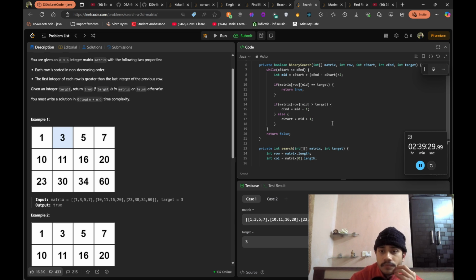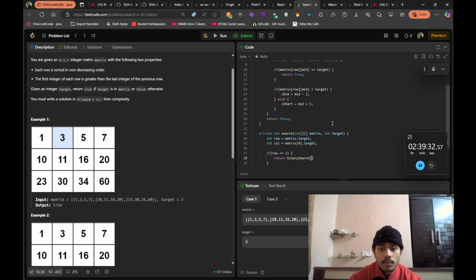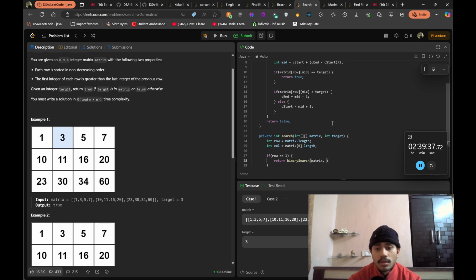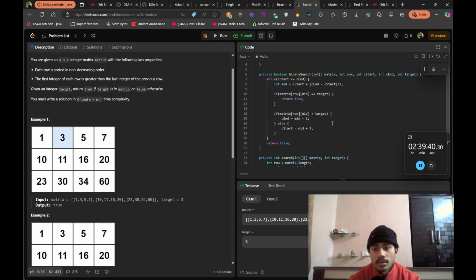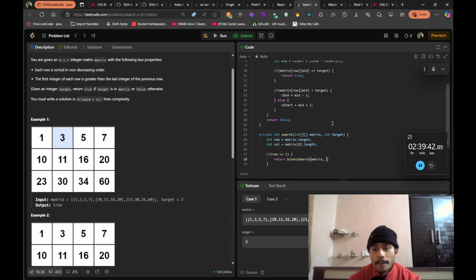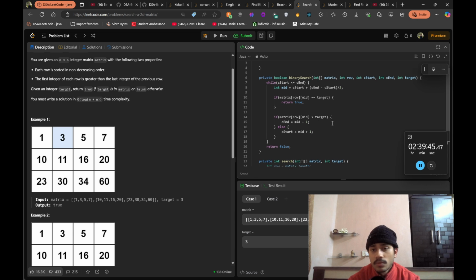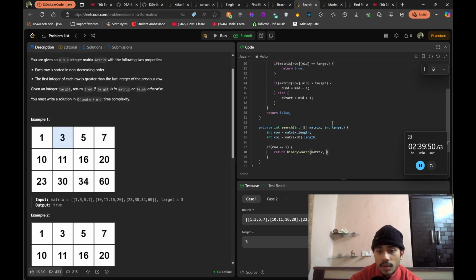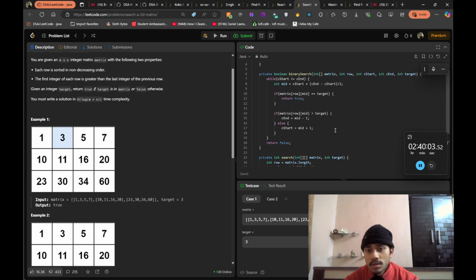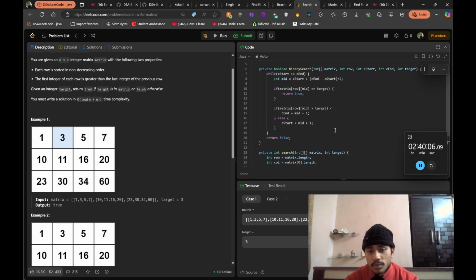So we have our matrix, so we will input that. What else do we need? That's row, int row. What can the row be? I right here took row equal 1, so the value of row is 1, so let's put it as 1. I think it should be 0.